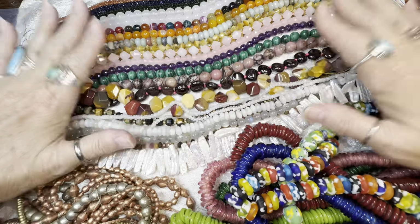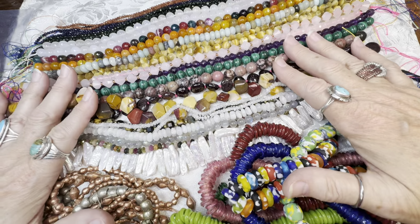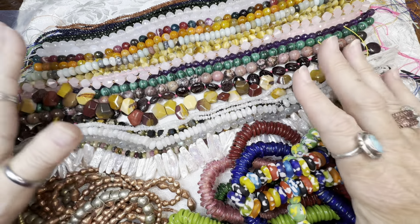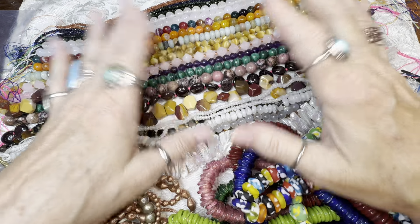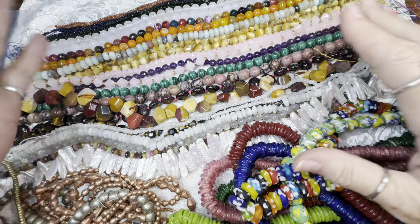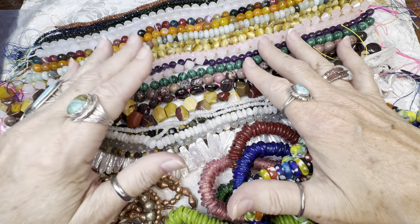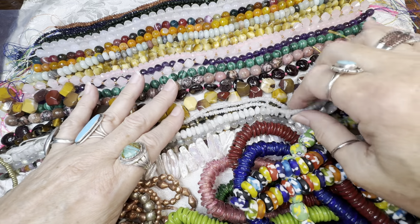But anyways, thank you so much for joining me. I just had to show you what's out there in this world, because this is what I want to start doing: showing everybody, for new buyers, for older buyers that don't know, for anybody and everybody, different places to go to buy things and the pricing. Like these were all decent prices, but like I said, things have gone up a lot in the last couple of years. So just expect that now.